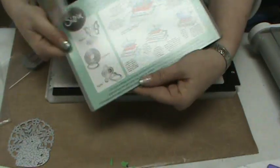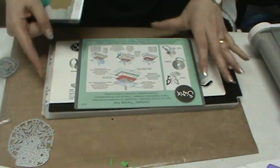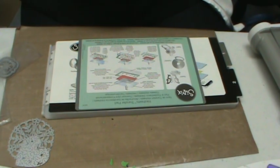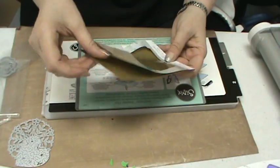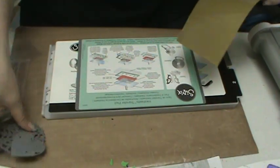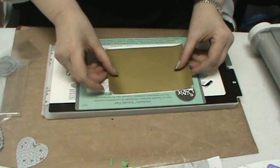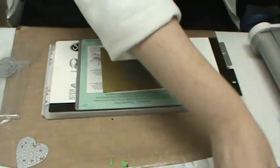And I'm going to take my transfer pad, and this time you do want to see the directions. So you do want to be able to read the directions when you're putting it through. I'm going to put my transfer pad right on down. I'm going to put my ink sheet. Here's one of them. It's got a little liner on the back. You just take that off and get rid of that. I'm going to put my paper down first. Let's grab a white piece of paper. So my paper, my ink sheet, and my die. And then a clear pad, or my do not cut pad. And I'm gonna send it on through.